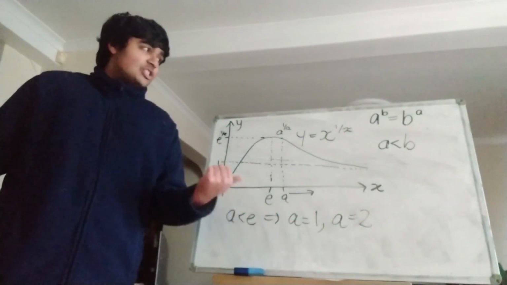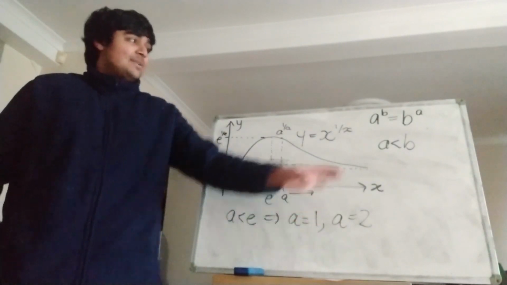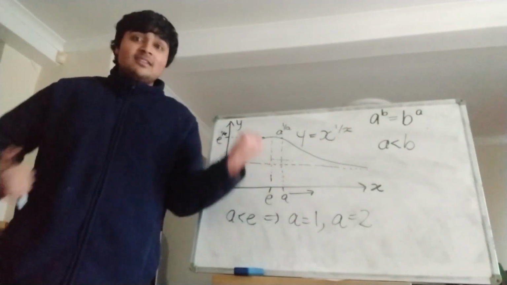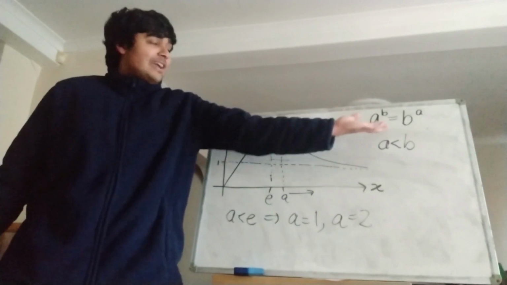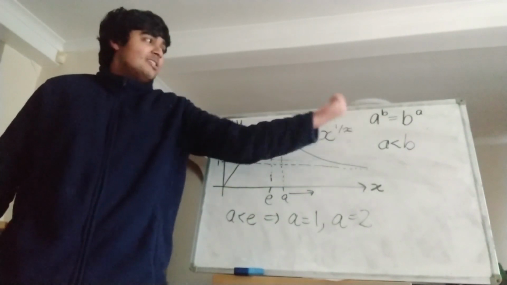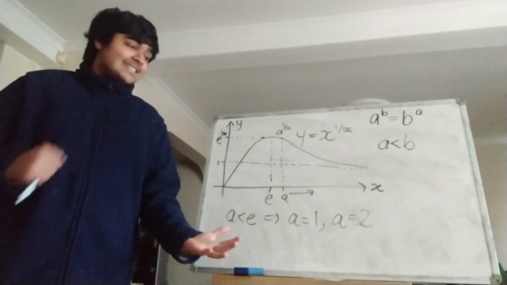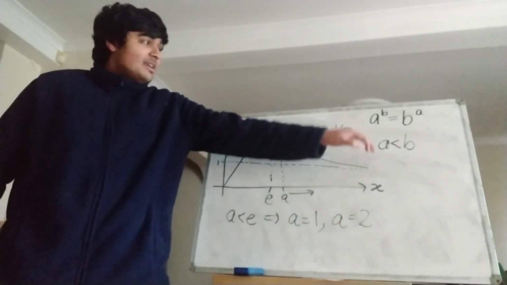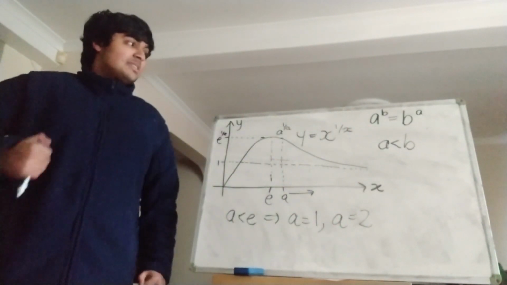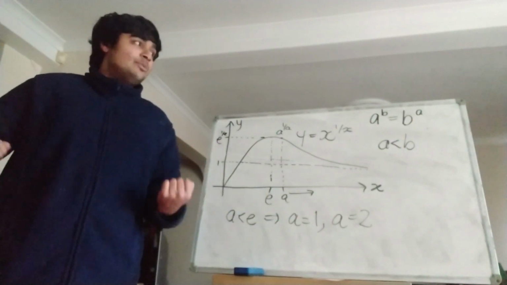And these two we can just check by hand. In the case that a equals 1, if you look up here, we've got 1 to the b, so that's of course just 1. So on the right hand side we have b to the a, so that's b to the 1. So we require b equals 1. And we've already considered that solution. And then a equals 2. Then on the left hand side we get 2 to the b equals b squared.